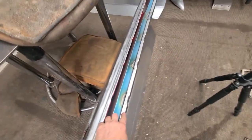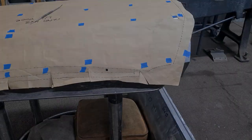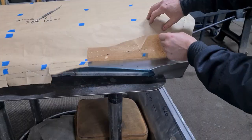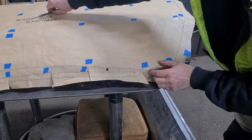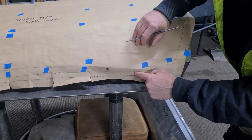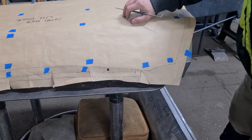So that's most of these recesses done. There is one more to do at the end, but from the end it goes in and it continues on towards the end of that panel. All right, so I've just laid the paper pattern back out over the door skin, repositioned it pretty much as well as I can, and that is in the right spot. So I'm going to use this pattern because we've got the end of the marks really lined out on here, so I'm just going to scribe through onto the steel, and that will give us a guide to where the ends of these profiles need to be.